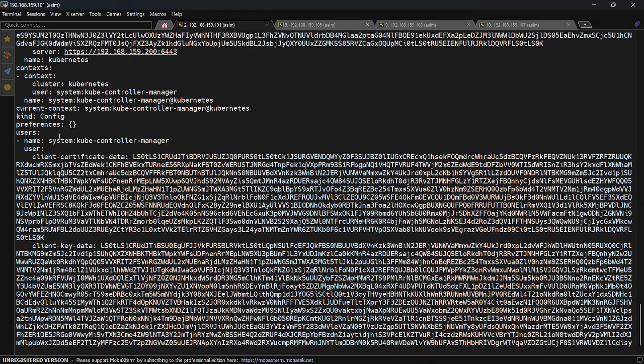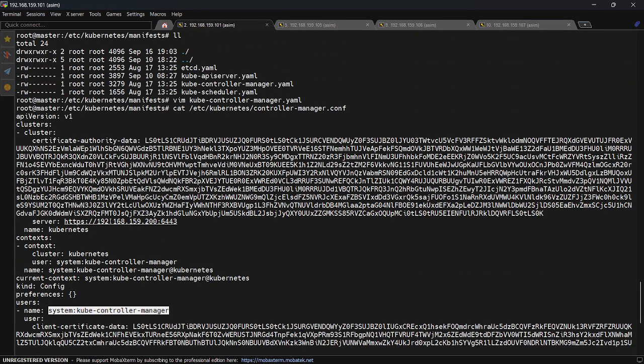It is used by this user that is created by default when you spin up the cluster. And this user definitely has some role-based access control and role bindings. You can dig down into this user, but here we have to understand how it is connecting. So we see it is connected.